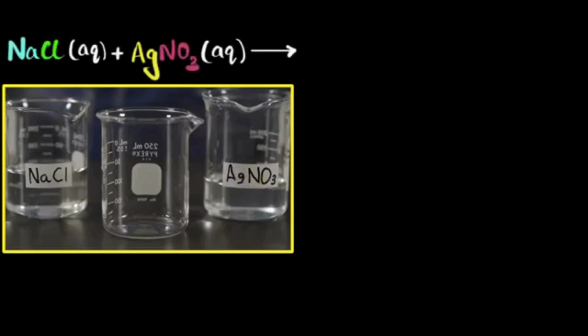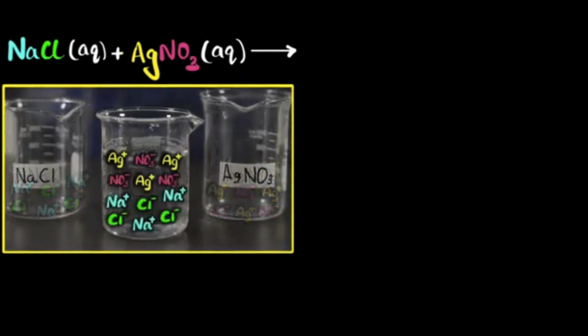So in the first case, we are reacting sodium chloride aqueous solution with silver nitrate aqueous solution. What do we get? Well, remember that in aqueous solutions, ions usually dissociate. So over here, we'll get basically Na+ ions and Cl- ions. And over here, we have Ag+ ions and NO3- ions. So when I pour them together, we just get all those ions together.